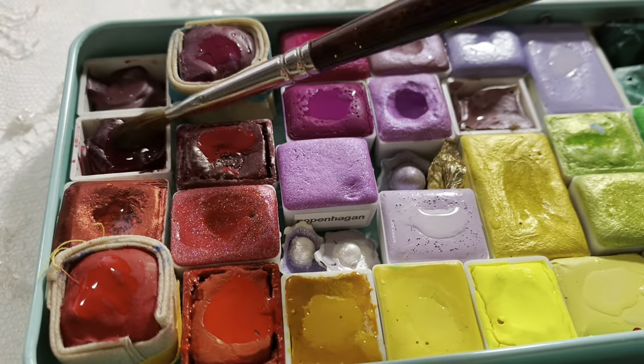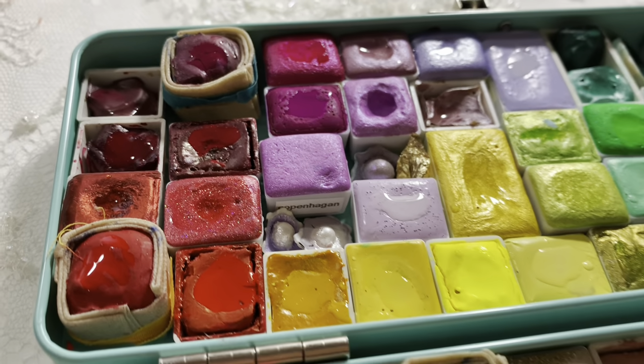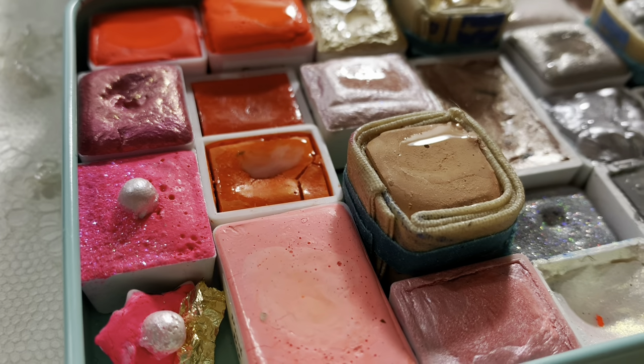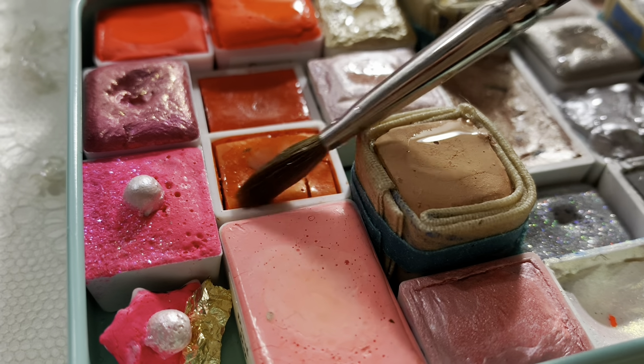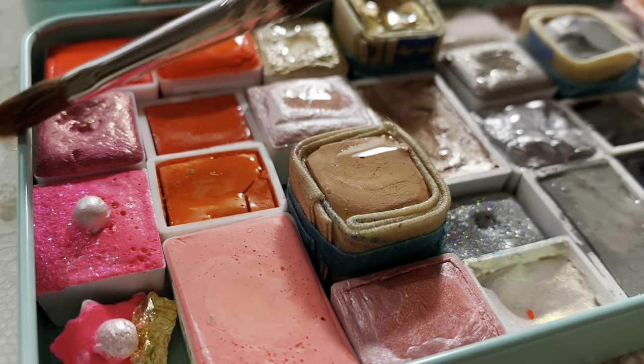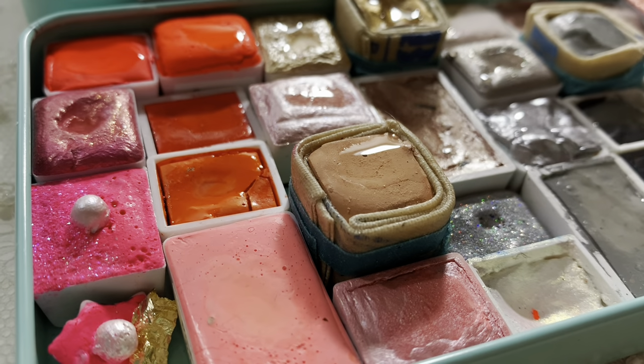Even within brands there's different opacities and things like that, so it's not necessarily a given that if you just stick with one brand you'll get all the same type of watercolors. Some are easier or more difficult to re-wet and things like that.